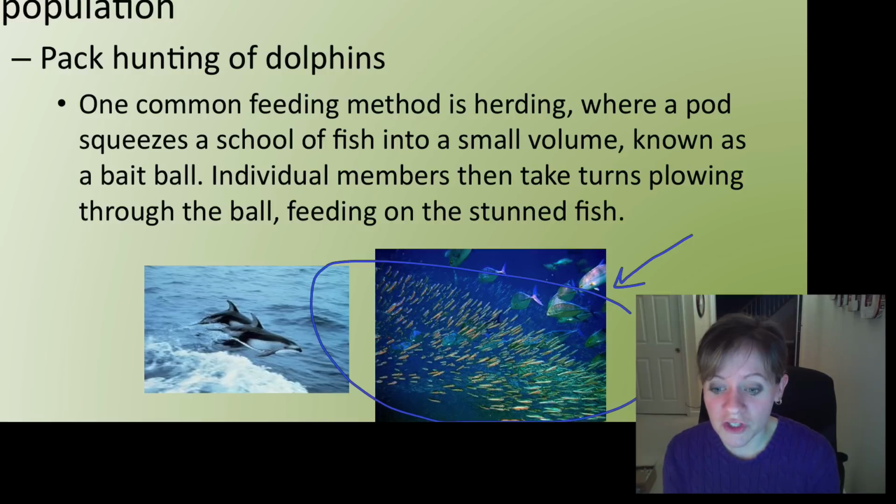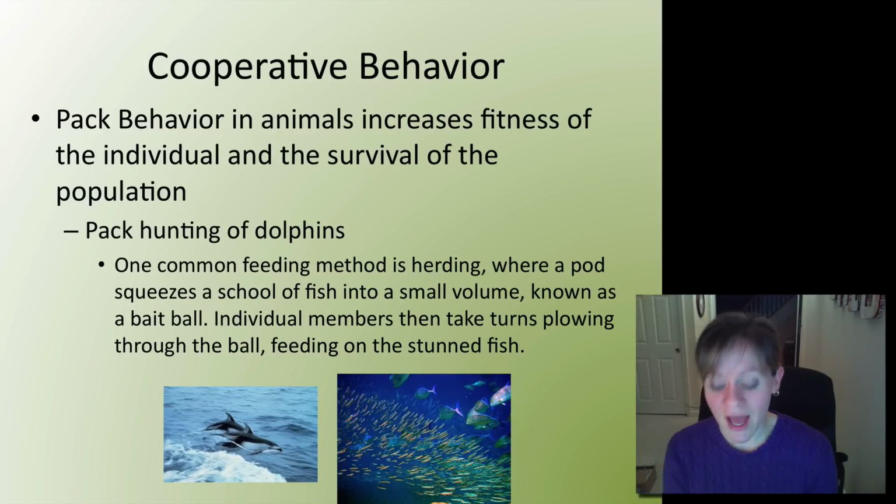So here's a school of fish, and you can imagine the dolphins swimming and squeezing them together into a bait ball. And then individual dolphins take turns plowing into that bait ball, feeding on those stunned fish. So that increases the fitness because they're eating and they're able to survive, but they're doing it together as a pack.